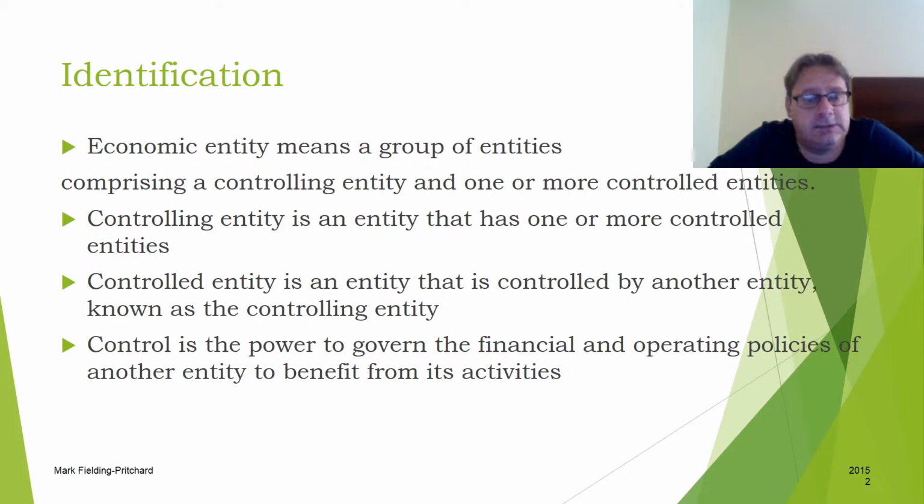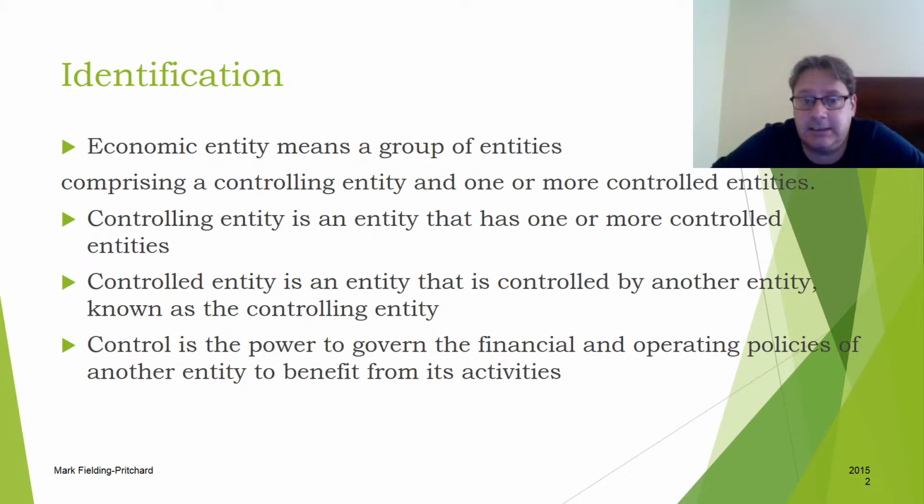Right, so we're just going to look now at some basic identification rules. Once again, when you're doing this in real life, and particularly for people like us, when we're doing government sets of accounts, it's very, very complicated. If you're looking at paper F7, it's going to be pretty obvious because it'll be given to you in the question. Just when you are reading the standards, therefore, you can read the slide yourself. An economic entity means a group of entities combining a controlling entity, and so on. A controlling entity is one that has controlled entities, and it goes through the list there for you.